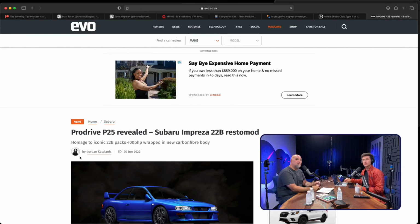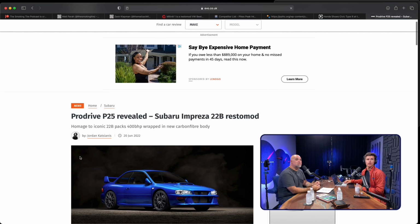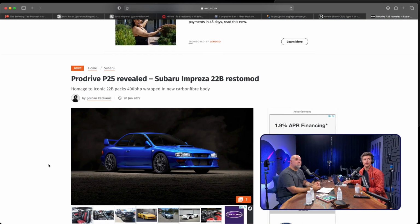And it's the P25, that's it. Subaru 22B Resto Mod. Carbon fiber body. I mean, it looks great. Does look great. Hi, everybody. Welcome to the show. Just diving right in. Little crew show today. Oh, it's carbon body? Okay. Yeah, it's a carbon body.